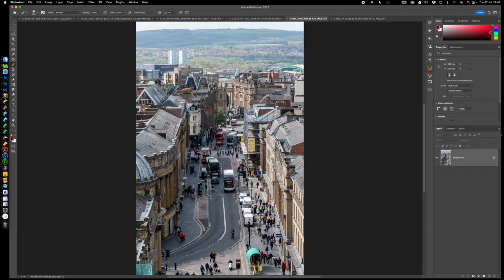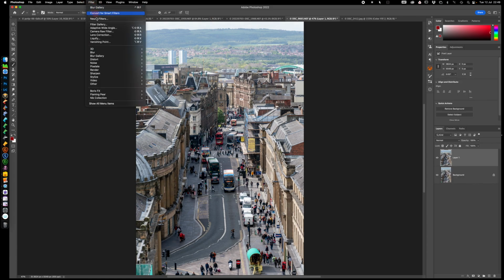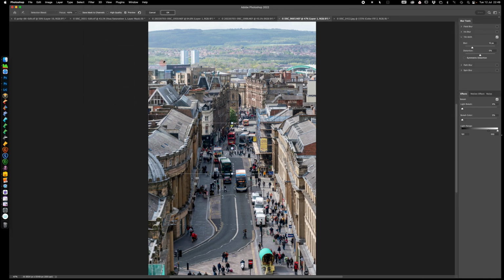But if we apply this particular filter, I'm going to take a copy first, Control or Command J, and go and choose Filter, Blur Gallery, Tilt Shift, and drag that somewhere into the middle, and click OK.